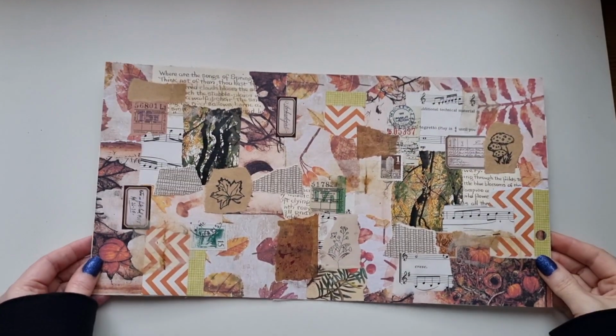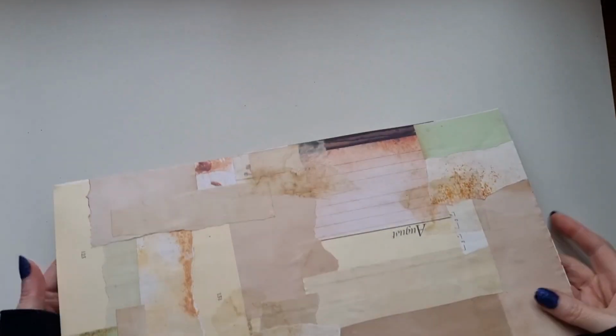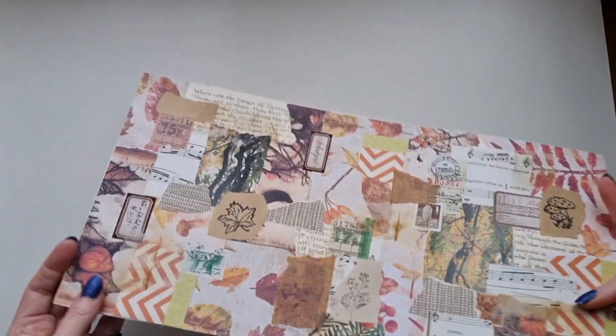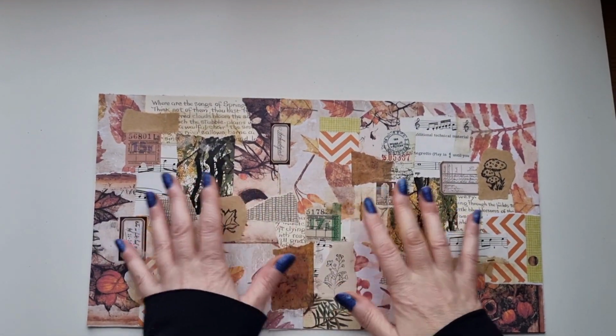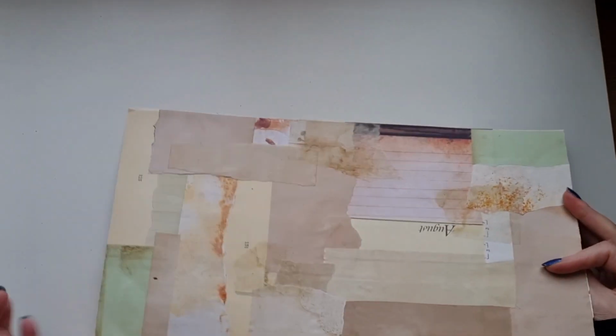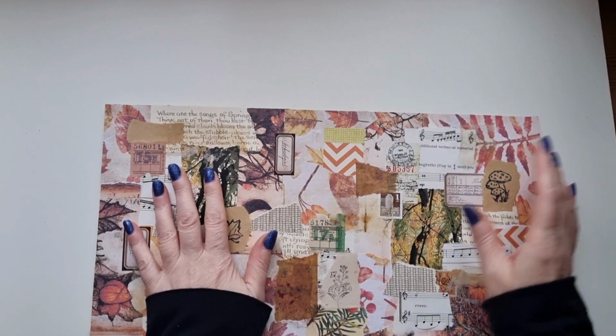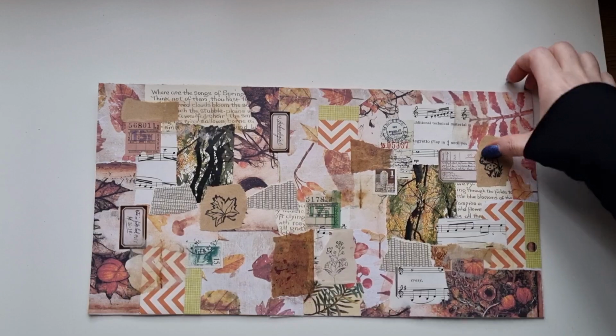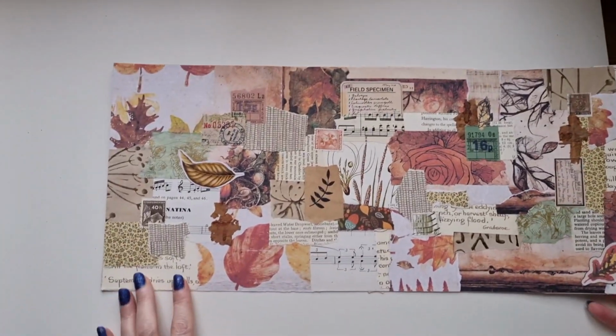So guys, this is the collage card. I left it to dry overnight because I just find that it helps it adhere to each other, and it makes it easier when you're cutting and things. And after I finish filming and I put this to one side to dry, I then end up making another one with some more of the scraps.